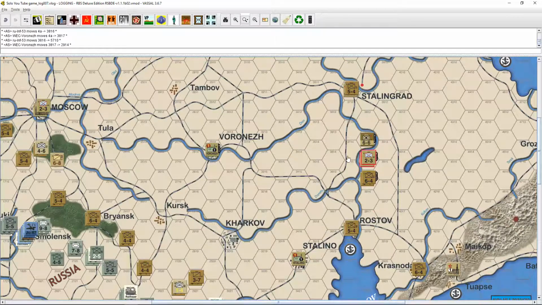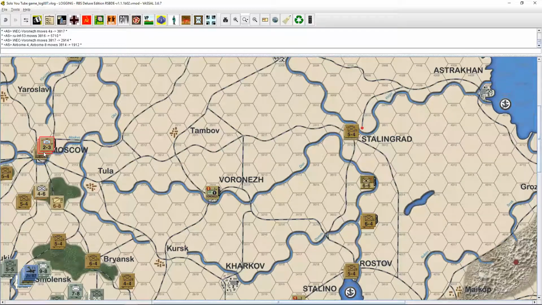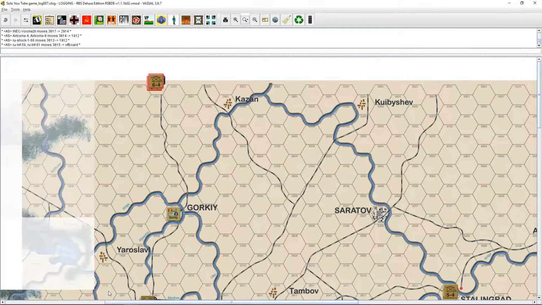Both airborne units arrive in Moscow. Now, one of these can stack for free in Moscow. The other two add to the normal stacking set. Hex is now, well, technically another corps could actually stack there. We will build the shock army in Moscow. And then these other 2 units, they're arriving from the east. Remember, they don't use up rail movement on the turn they arrive.